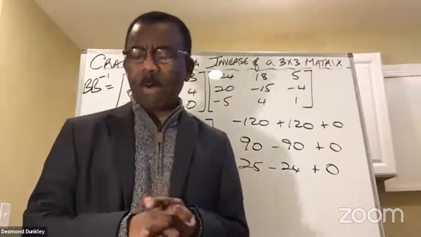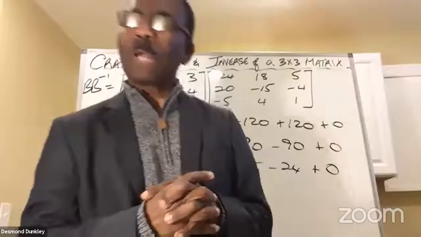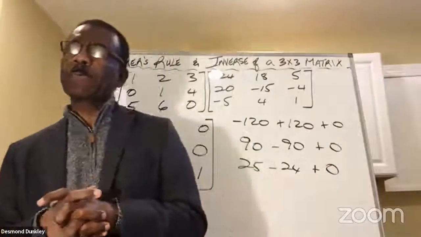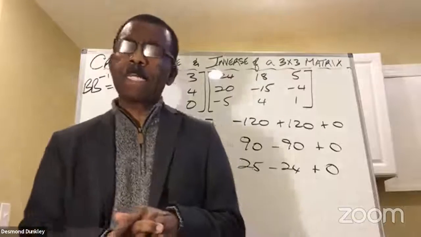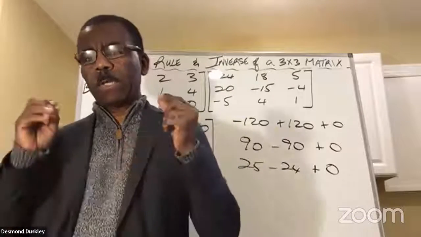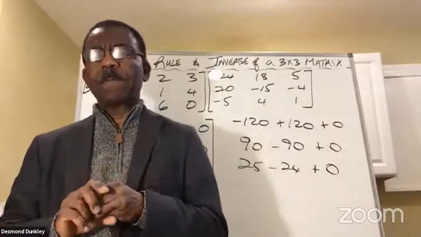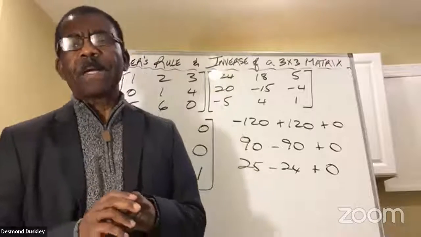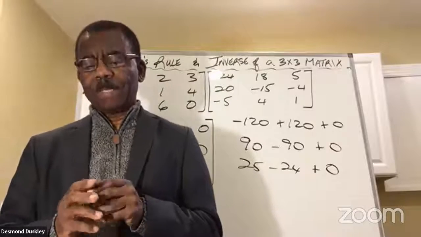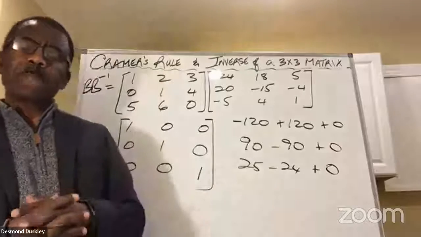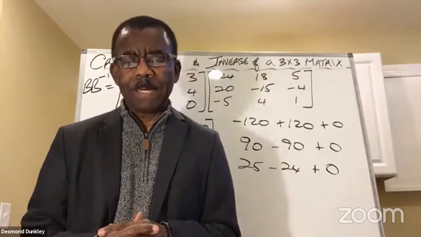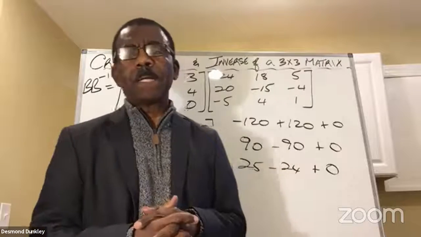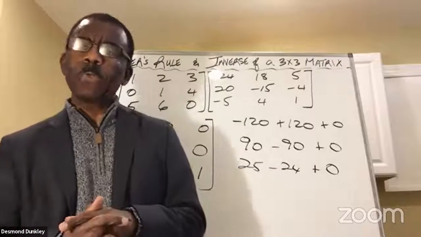So here we are. We discussed Cramer's rule, and we can use Cramer's rule to solve systems of equations. Cramer's rule basically says that you can use the determinant, strictly the determinant, to find your solutions. And now we have just dealt with the 5 steps needed to find the inverse of a 3x3. I hope you found this helpful, and I hope this was beneficial to you.